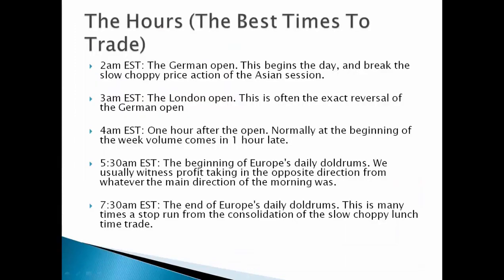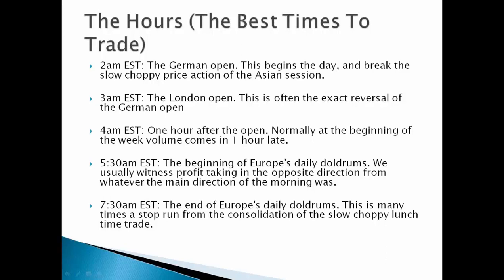Let's talk about the hours, the best times to trade. This is what we're talking about when we drill down to putting on brand new positions. Okay. I consider the beginning of the trading day the German Open. Europe begins the trading day. It's not New York. The beginning of the 24-hour clock begins with Germany, it ends with Asia. 2 a.m. Eastern Standard Time is the German Open. It begins the day. It's the break of the slow, choppy price action of the Asian session.